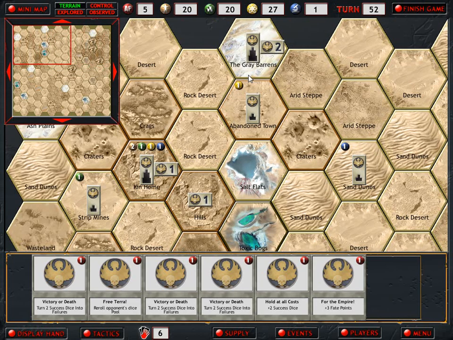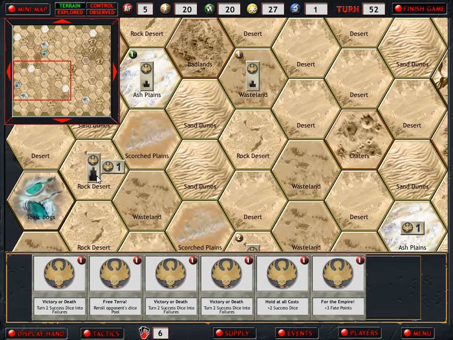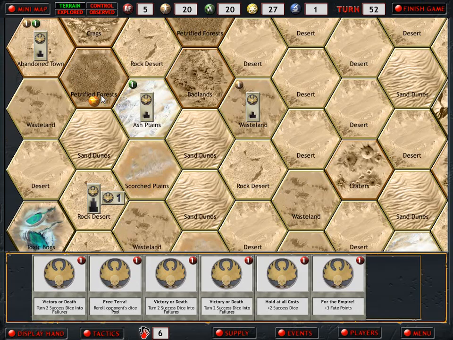Did we miss anything else? I don't think we did. Oh, we did! There was something in these petrified forests we never walked into. Wonder what was there. I don't think we can find out, unfortunately. Yeah, we can't see what was actually there.